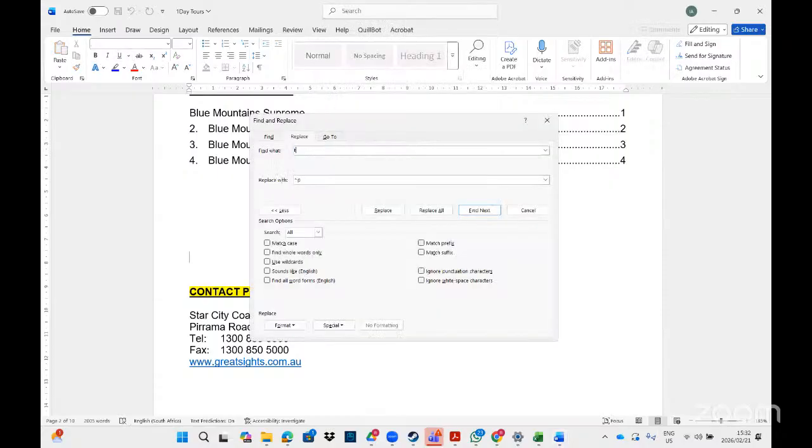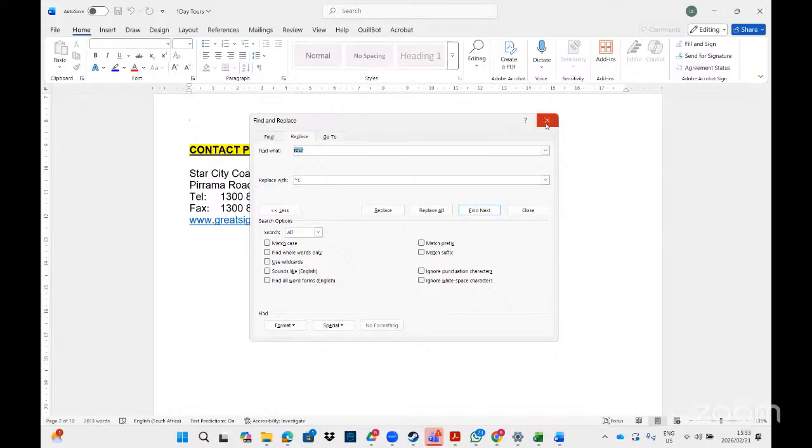So what are we finding? The word tour. And then when it comes to replace with, do not right click and say paste. No, this is wrong. You click there. Then you go to special. Then you see clipboard content. Clipboard content will not change the formatting. But when you paste it, it's going to change the format from Webdings to other characters. So it's better you use the special clipboard content and then you go to replace all.